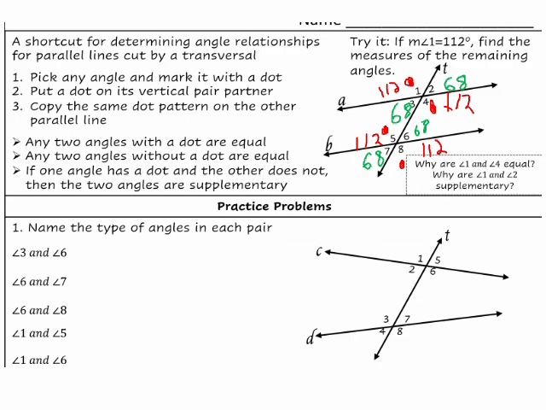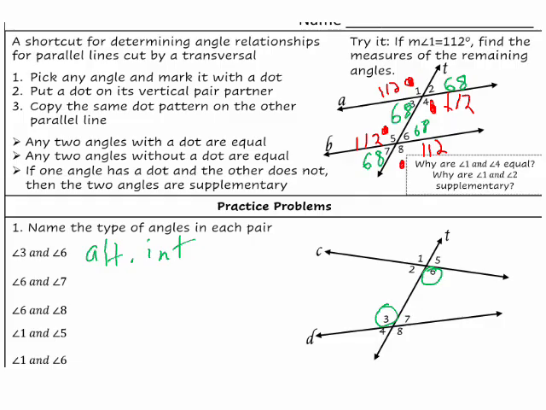Okay, so let's practice below. We're going to name the type of angles in each pair. We'll start with 3 and 6. Here's 3 and here is 6. These angles are diagonal from each other, but they're also inside of the lines. Those lines aren't parallel, but it doesn't really matter. 6 and 3 are inside the lines, so those are alternate interior angles. If you want to look back at the definition, you can do that. They are alternate because they're on opposite sides of the transversal, but they're inside of those two lines that the transversal crosses.